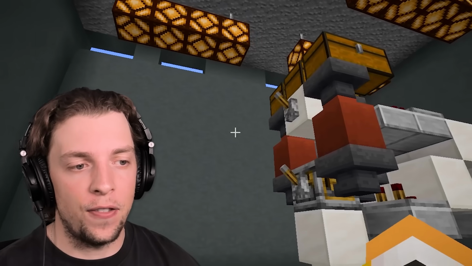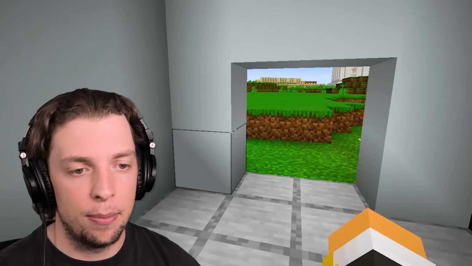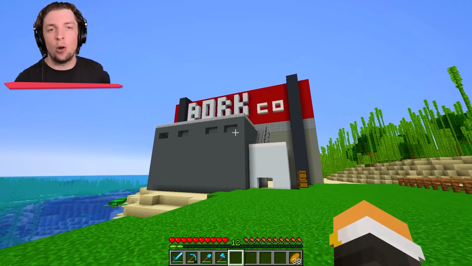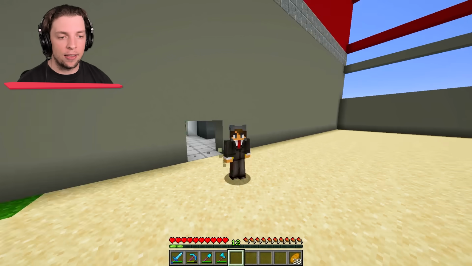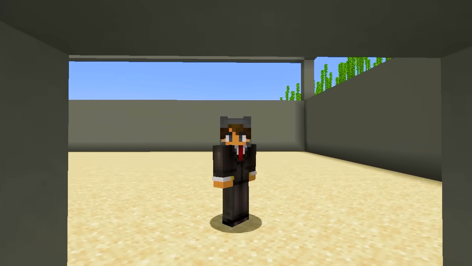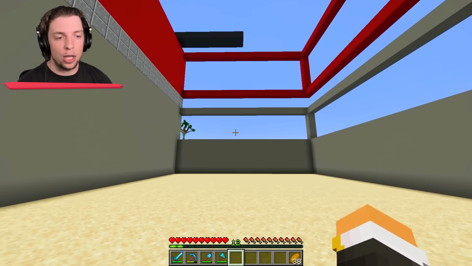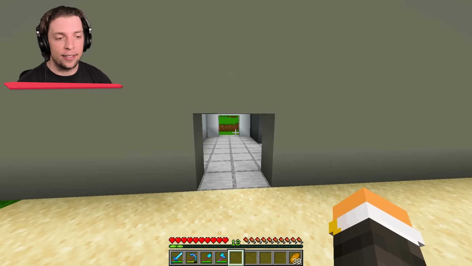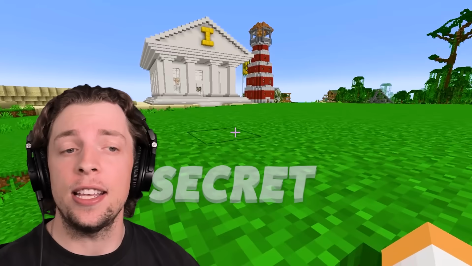But there you go, that's our first factory. We can expand and improve on this, but pretty cool. I actually really like having the whole of Bork Co in one building, especially because we could just keep expanding from the inside, and we have like this entire space to put others in here as well. Definitely going to bring back some of the old school factories that we had. So we'll finish off that building after the video, but now it is time for the secret.